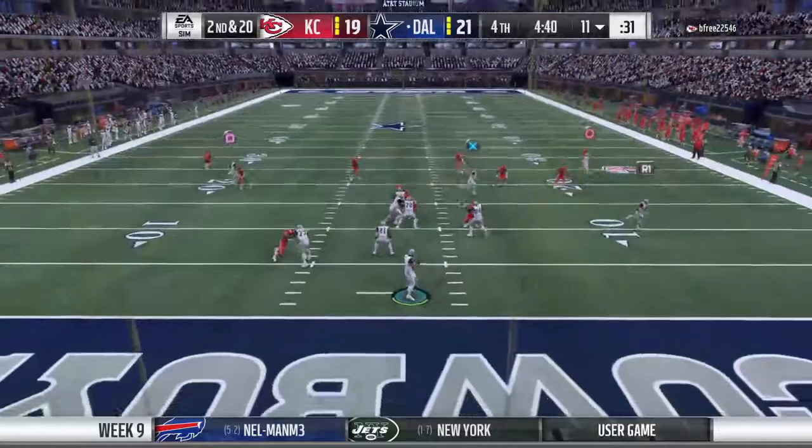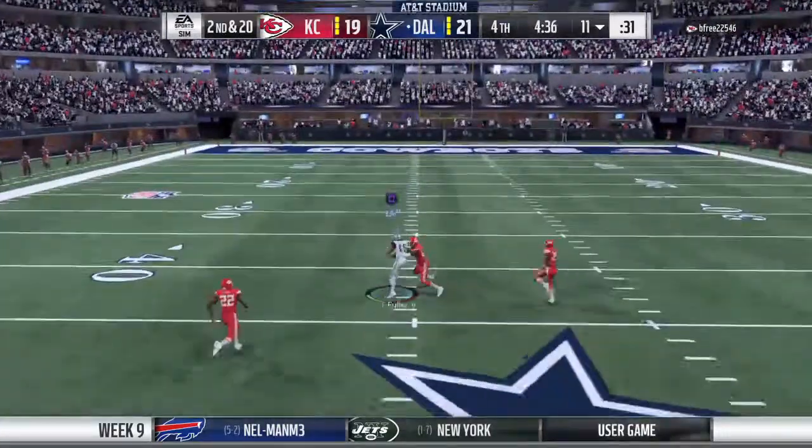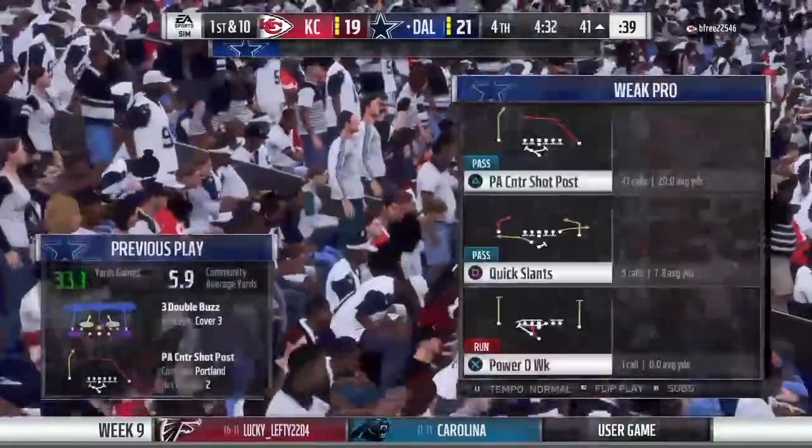A second down throw for Prescott. He's letting this one go for Fuller. Oh, this is taken in. It's complete. And they do finally get him down, but not before he reaches the 41.